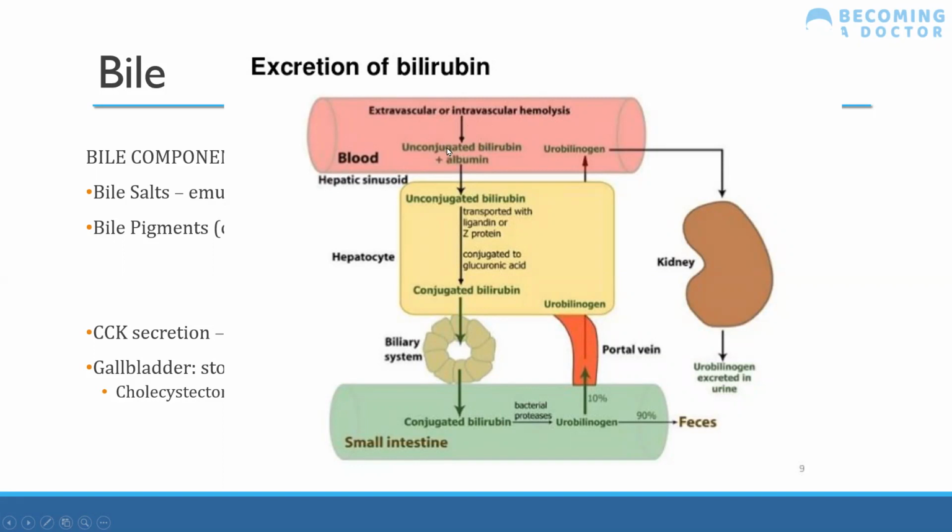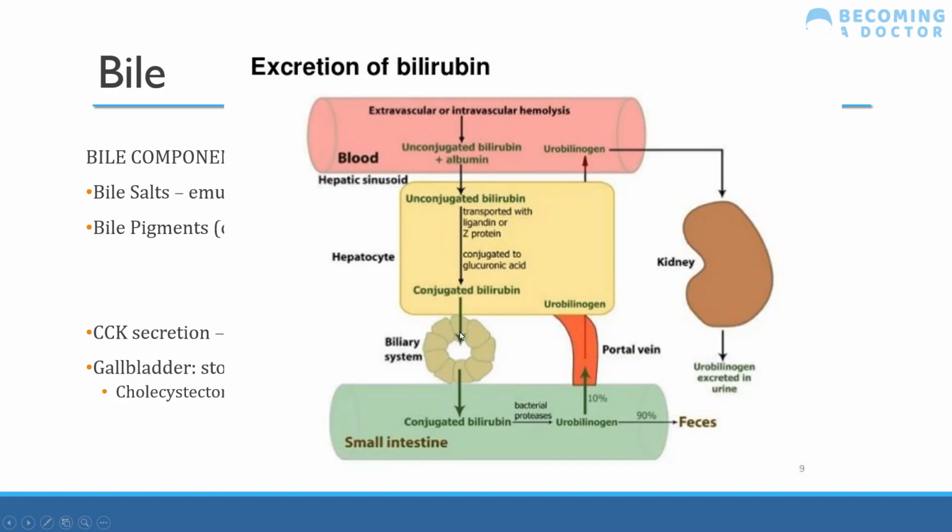This unconjugated bilirubin then binds to your albumin and then moves on into your liver. In the liver, the unconjugated bilirubin is conjugated, and the way this is done is through an enzyme known as UDPGT, which is like uridine 5-bisphosphogluranol transferase. After this is done, the conjugated bilirubin would enter the biliary system, which I'll go through next.